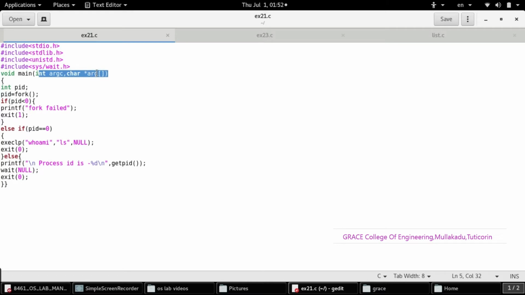The square bracket represents that it is an array. We have taken this argument array in the character data type. Here the variable argc is in the data type of int.